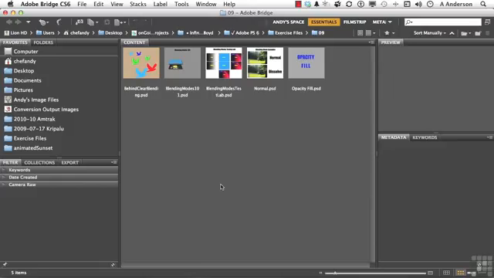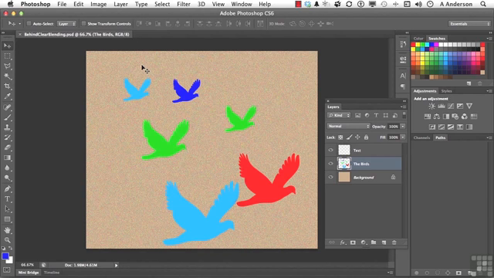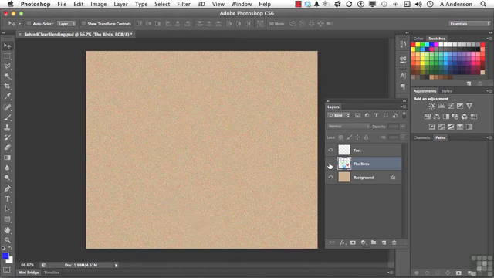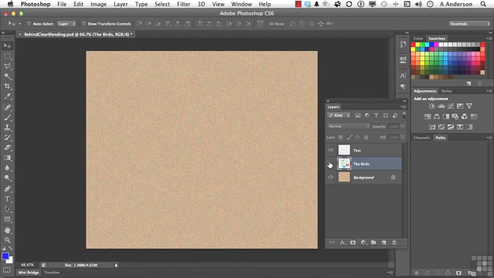I want you to open up this image right here, behind clear blending PSD. It is in your exercise files. We have 3 layers. We have a sandy background pattern, we have a whole bunch of colorful birds, and we have a blank layer. Let's turn off birds and concentrate on the blank layer. Why are we here? This series has been about working with blending modes in layers.